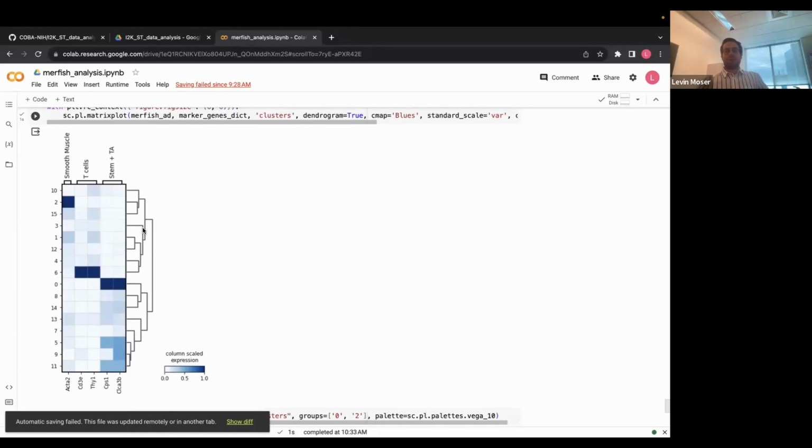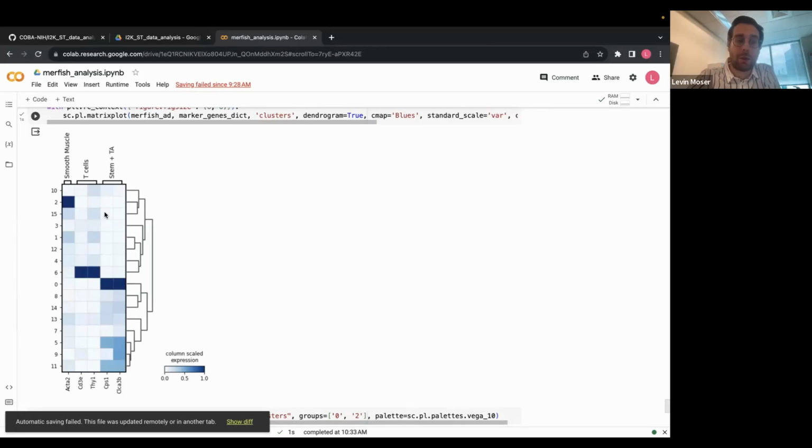So, what you can see here is that we defined this gene as the marker gene for smooth muscle cells. And this gene is very strongly expressed in cluster 2, but very weakly expressed in all of the other clusters. That's essentially giving us a hint, saying there is a high chance that cluster 2 corresponds to these muscle cells.